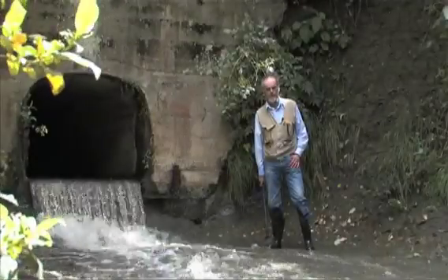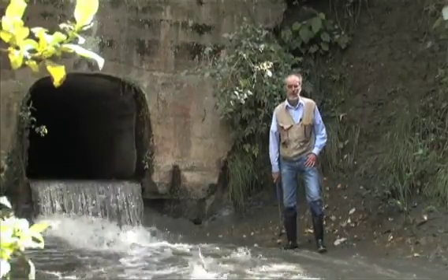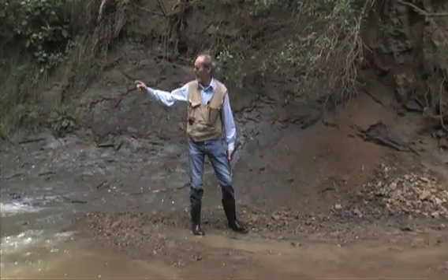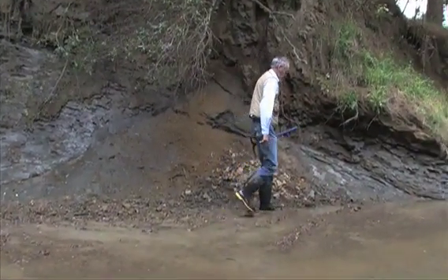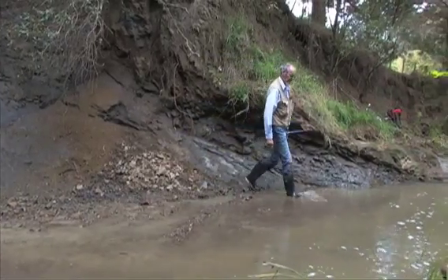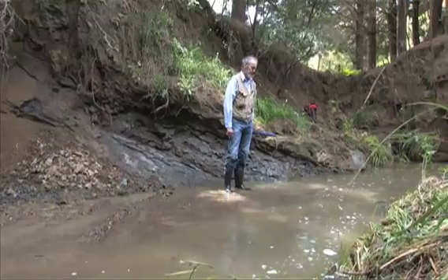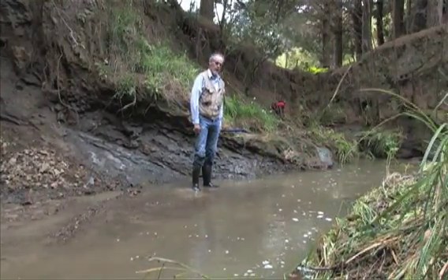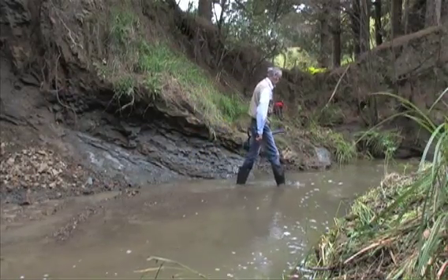We're now in the southern part of PEP 38349 in the East Coast Basin, at a locality known as Westcott. We have an outcrop of the formation in the cutting, right down here in the stream. One very significant thing about this oil locality is that the oil has been analysed and been shown rather conclusively to have been sourced from the Waipawa Black Shale, which is the source rock that occurs all the way through this basin, and especially in this permit.